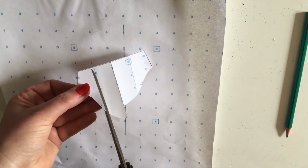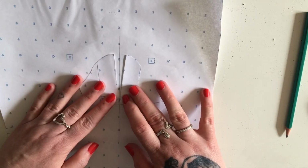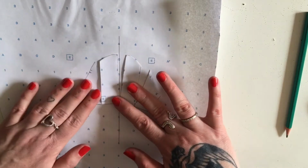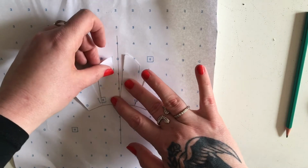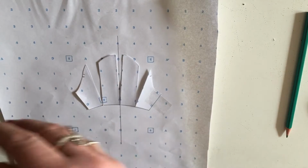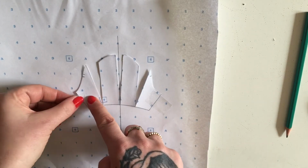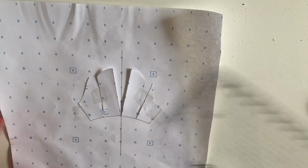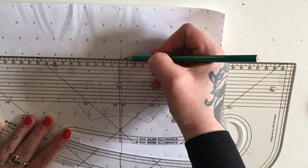everything's still in one. This is the slash and spread method, so I've slashed and now I'm spreading, and you would measure the distance that you're going to spread in those sections, but again, just because this is quarter scale, I am eyeballing it, and then you tape it down or pin it. I would normally pin this in normal size, but I've just taped it. And then the book tells you to go up 4 centimetres at the sleeve head.